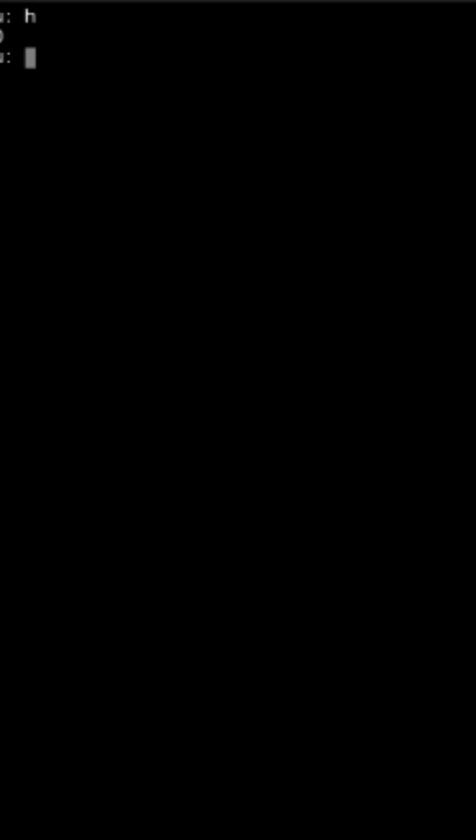Done. Let's run the code. You can see some codes showing up here. These numbers are HTTP status codes returned by the server. 400 means the request was invalid, 503 means the server is temporarily unavailable, and 200 means the request was successful. So here, our API is working when we get 200.